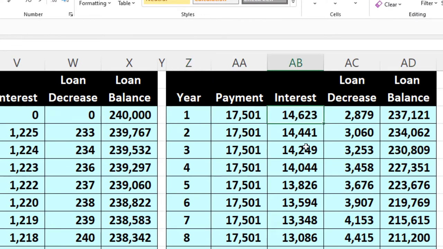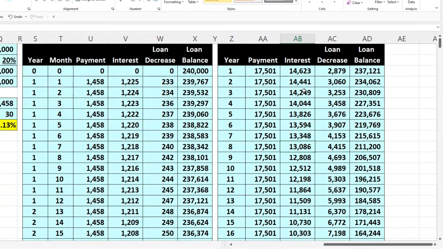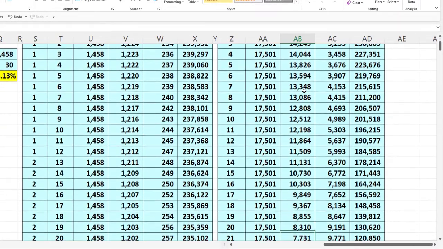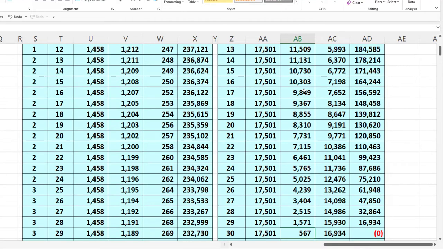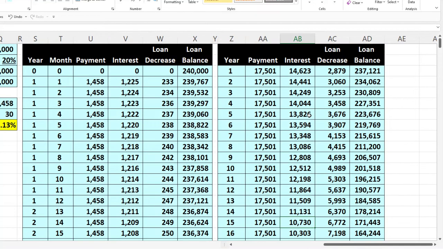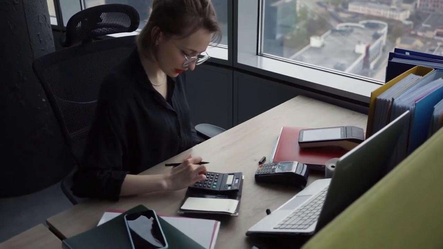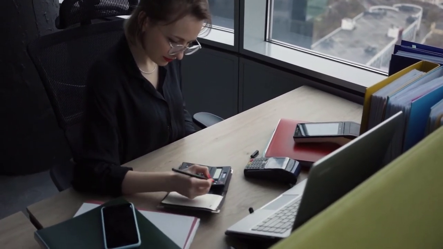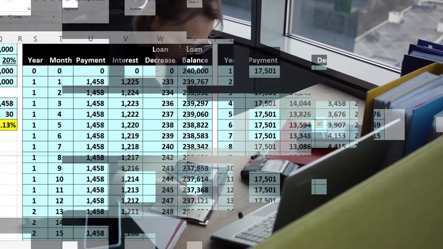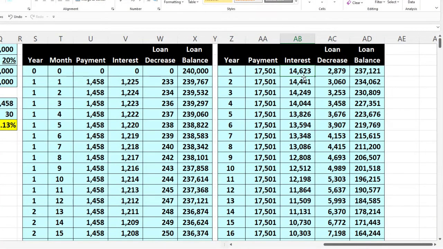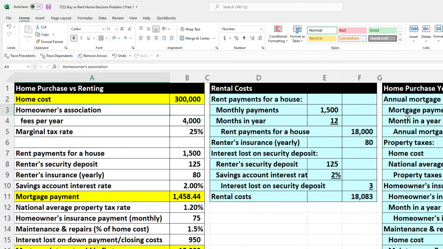And you can now determine the interest per year. Notice it goes down each year. So if you're trying to think about what your tax implications are for interest, then you might try to take some kind of average of the year, maybe pick the one in the middle, for example, or you might try to do a year-by-year calculation. You might be planning on selling the home after a few years and you want to think about what your equity is. So you could take your average possibly of the 3 years, but you could pull your interest calculation in some way from the amortization table, and you want to recognize that the interest will go down.